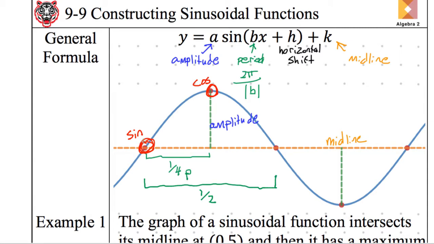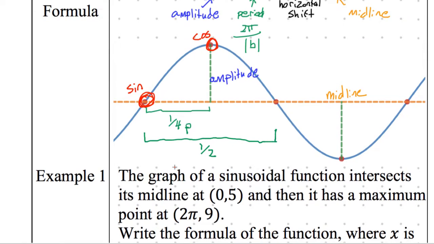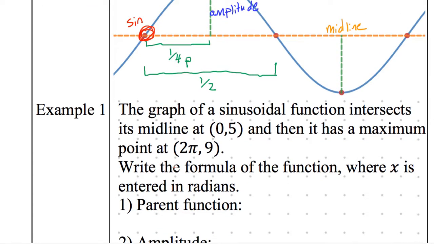So in the problems that we're going to have in the future, and I'll probably say this again, if I start at a minimum it's still going to be cosine. It just means that the cosine has a negative amplitude, which means it starts down here and then goes to the midline. If you start at the midline and go to a maximum, it's positive sine. If you start at the midline and go to a minimum, then the sine has been reflected over that midline, which means it's a negative amplitude. If that doesn't make sense, I'll re-explain it with an example. It'll make more sense later.